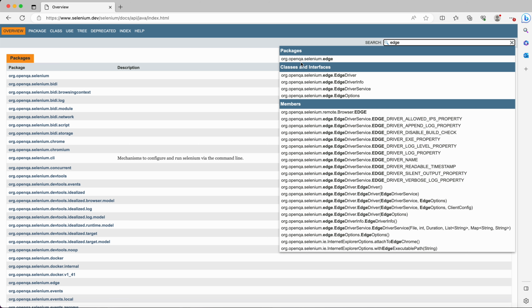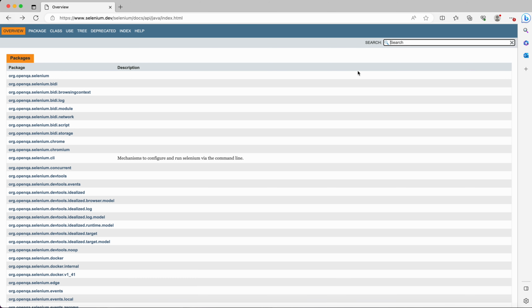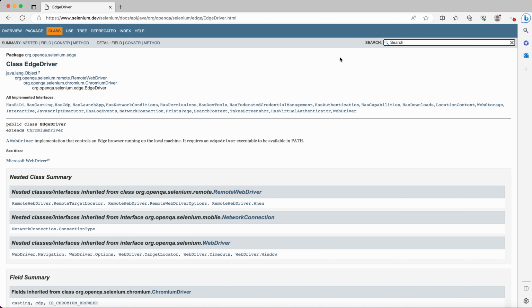You can see org.openqa.selenium. Just click on this package and wait, EdgeDriver. Open the EdgeDriver, and you can see this is a class. EdgeDriver is a class in this API, and it is extending ChromiumDriver.